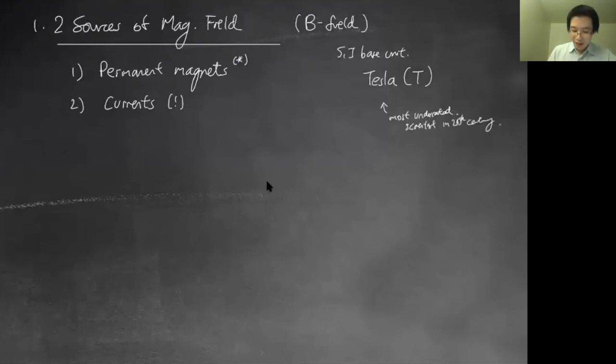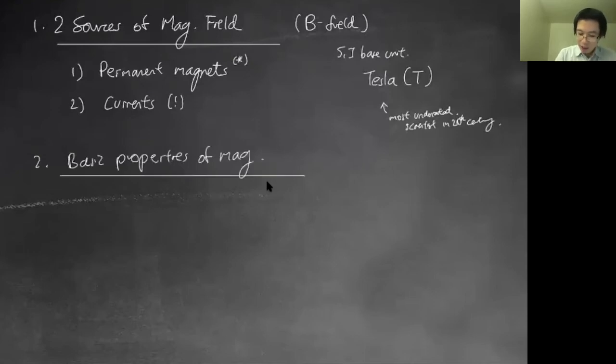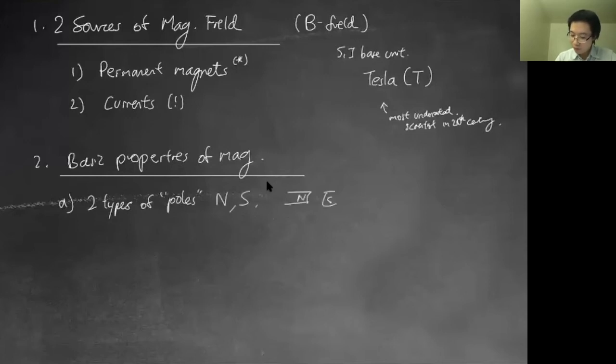All right, so let's talk about basic properties of magnets. This is going to be brief. You can read up a little more in the textbook because it's mostly very intuitive. First of all, there are two types of poles, which we call North Pole and South Pole. North and North repel, South and South repel, and North and South attract. I'm not going to go into more depth than stating this as a fact. It's very similar to electric charges, where like charges repel and opposite charges attract; in this case we just use a different word and call them poles.